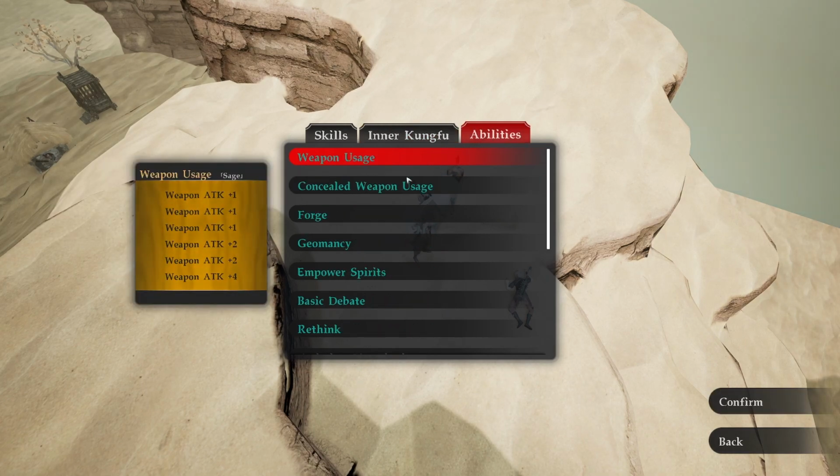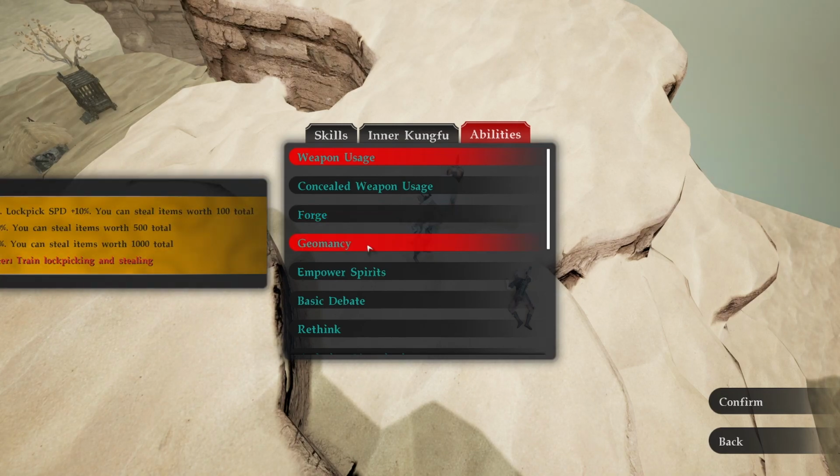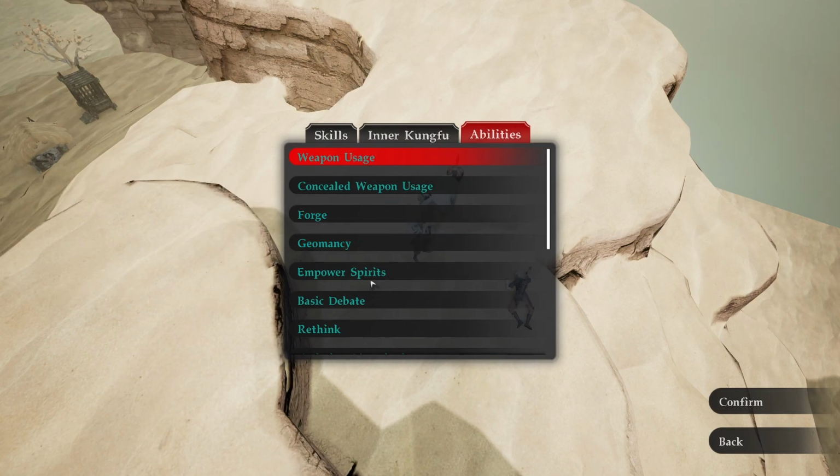He could teach us about using weapons, concealed weapons, forge. I would love to have some forge experience. Geomancy. I'm not sure how they translated geomancy. That's like thievery. It's like lockpicking, speed, and stealing. I have no idea. And I think if you talk to bandits about it, they call it thaumaturgy, something like that. So I don't know what's up with that translation.